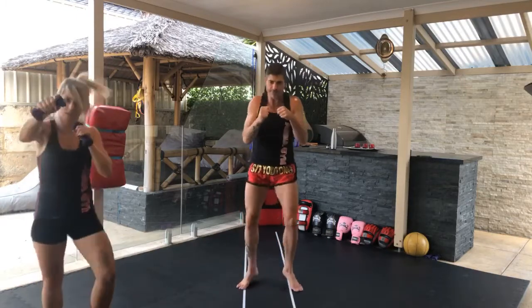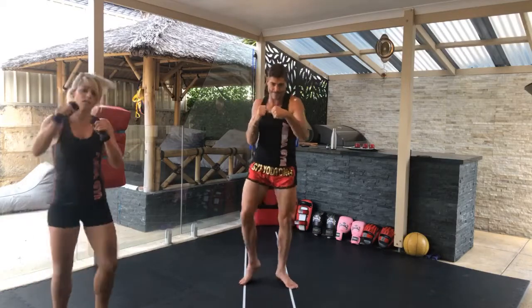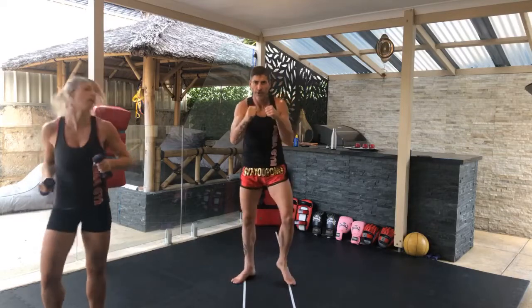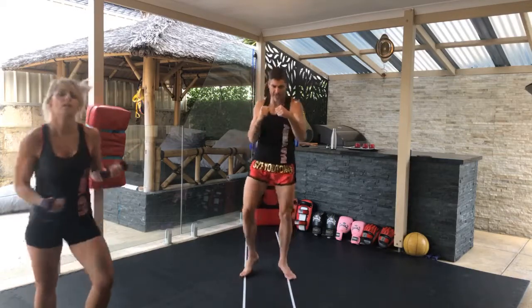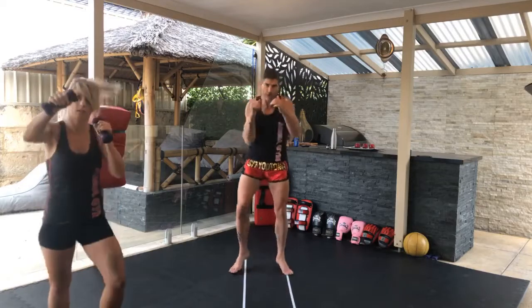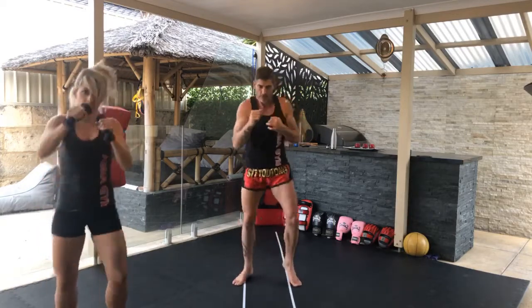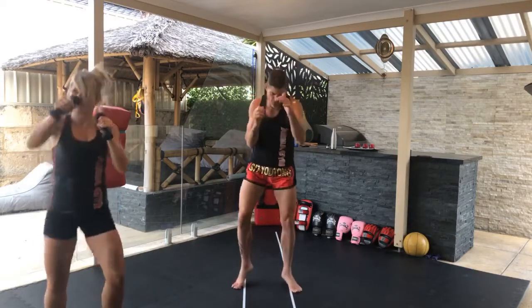Keep it going. Halfway, 30 seconds to go. Keep it going. Come on, guys. I know those shoulders burn, but just keep fighting it. Keep them up. Keep punching right in front of your face there. Come on, keep them going out. We've only got 2 minutes to go. 10 seconds. Let's go. Come on.